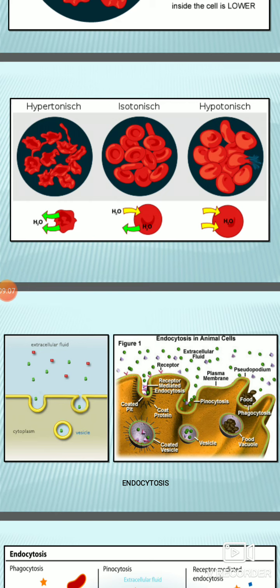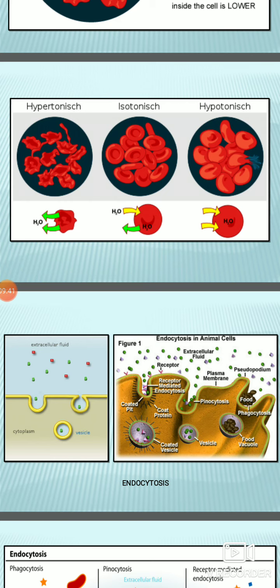Okay, next you have seen pinocytosis. I told you that any kind of fluid entering inside the cell is said to be pinocytosis. And the third type is food. If any kind of solid substance needs to enter the cell, then that process is known as phagocytosis. Generally, phagocytosis also takes place in amoeba. Amoeba takes its food inside its body with the help of phagocytosis. When the food molecules enter the cell, they get stored in the form of a vacuole, and that vacuole is known as a food vacuole.